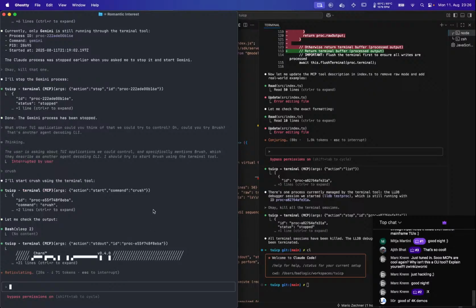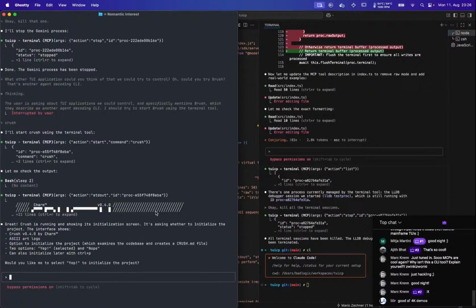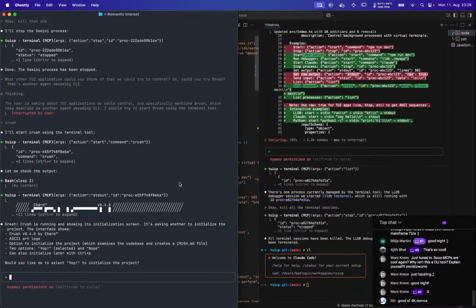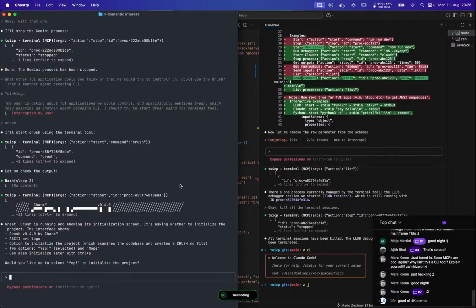Yep, that seems to work. Great, Crush is running and showing its initialization. It's asking whether to initialize the project. The interface shows... Yeah, please select the app.